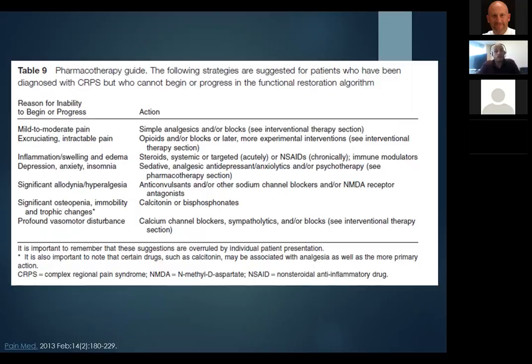You can see if they have mild to moderate pain that is excruciating and intractable, we can do analgesics, spinal blocks, opioids, and interventional therapies. However, if they have other conditions like inflammation, which is typically thought of as being found in the acute phase rather than the chronic phase, we can try steroids or NSAIDs. Unfortunately, one of the problems is that there isn't a whole lot of good data, because when this condition was first looked at for treatments, they thought it was such a complex condition that NSAIDs or corticosteroids wouldn't be able to treat it, since it has not only a peripheral aspect, but also a central aspect.